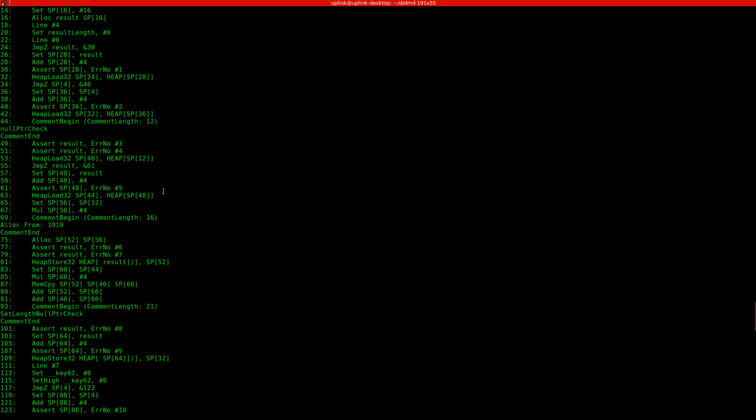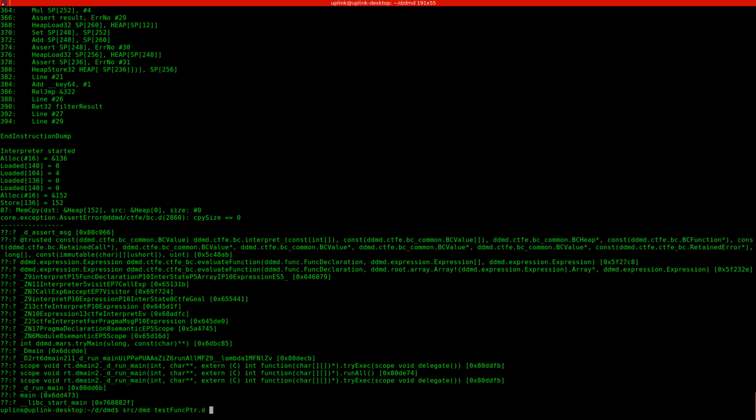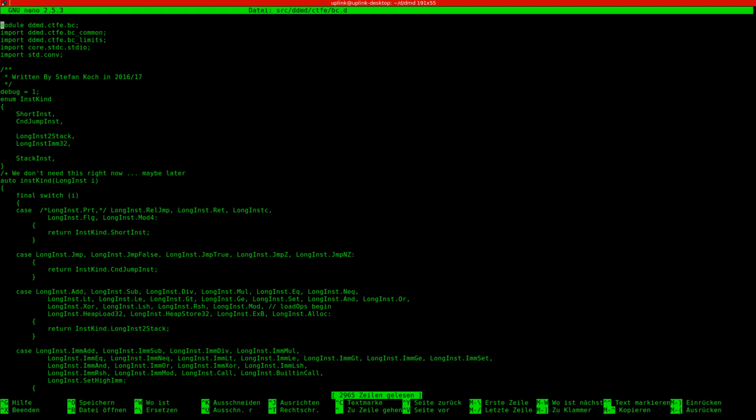But yeah, something is wrong with the heap load here. So let me really quick check this in the printer. Whoops. And the printer is, of course, in the bytecode interpreter itself.